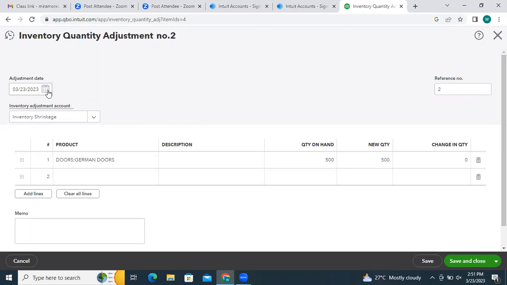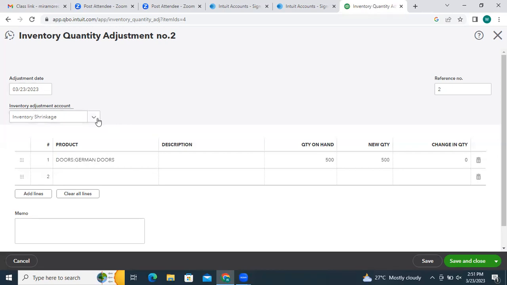You specify the date for that adjustment you're making. Maybe you've already received those inventory. This is how to receive inventory into your warehouse or your organization. Maybe you've already received it 2 days ago. Since you maintained a manual record somewhere, maybe on Excel sheet or on a piece of paper, specify that same date here.